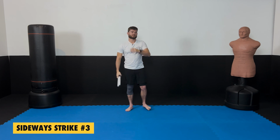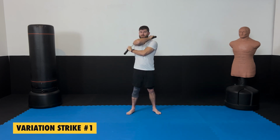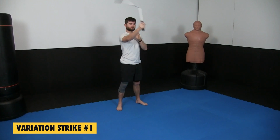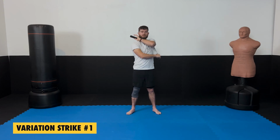Okay, so the next thing we're gonna do is gonna be our variation strikes. So we're gonna strike down and then first sideways strike. So that's the first variation strike, downward strike, first side, up 3, down, side, up, down, side, up.